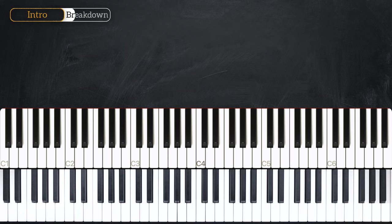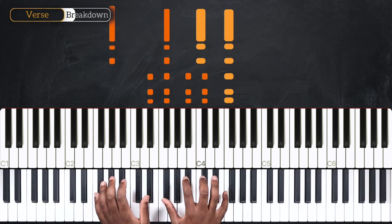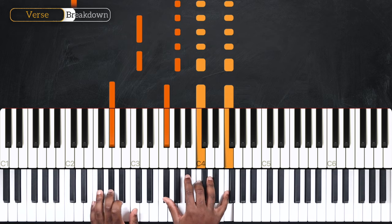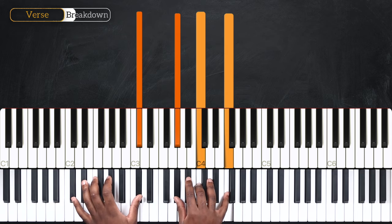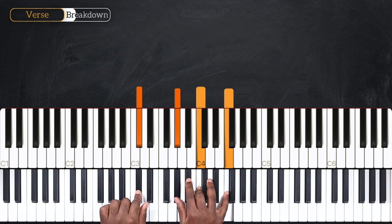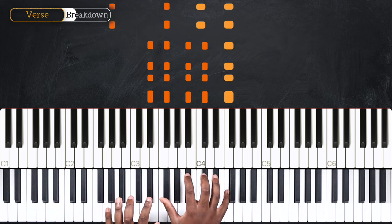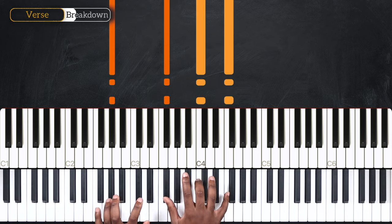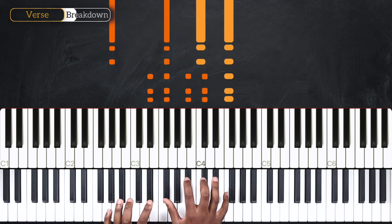Let's move on to the first verse now. We're going to play this. So I'm starting the verse playing the same thing I played in the intro. So E-flat, switching to A-flat 7.